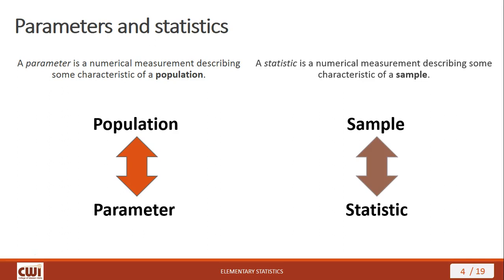And part of the way we distinguish between populations and samples is with parameters and statistics. So parameters are used to describe populations. Statistics are used to describe samples. And the way I keep them straight in my head is I use alliteration. Notice that population and parameter both start with the letter P. So therefore, I know that those two are associated together. Likewise, sample and statistic both start with the letter S. So I know that statistics are going to be used to describe samples. So I can tell whether or not something is a parameter or a statistic just by looking at, okay, am I looking at a population, in which case that's a parameter, or am I looking at a sample, in which case that's a statistic.